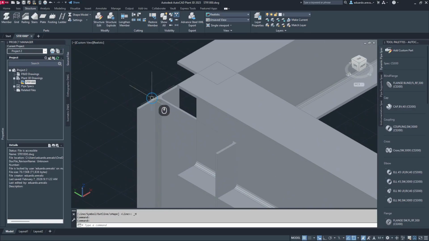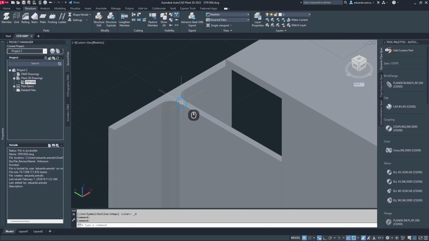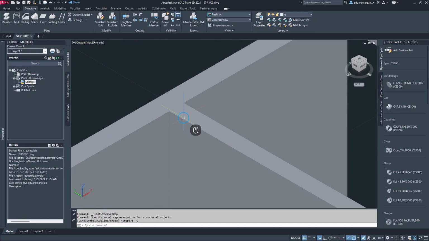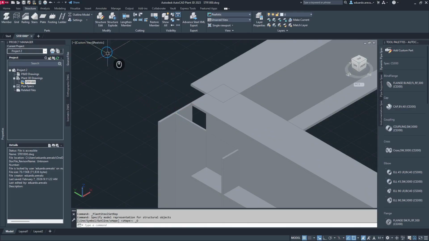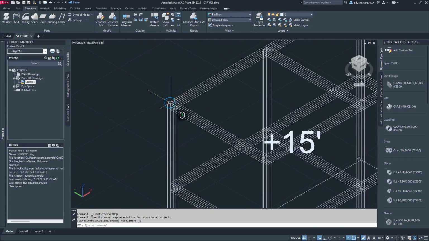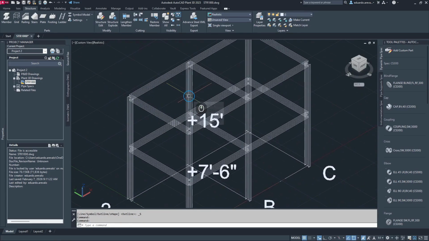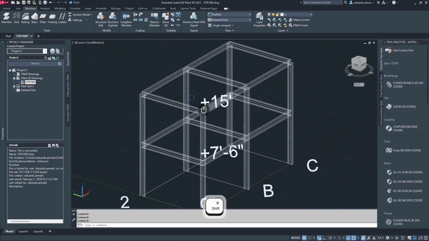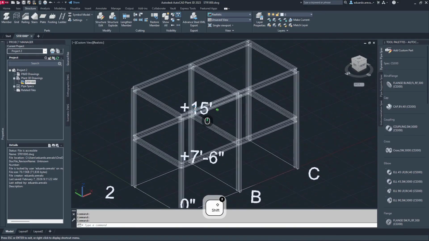The shape model actually shows how the profile is in reality. If you're going to have less detail, you can move on to the outline model, which is going to give you a more rough presentation. And the symbol model is also used when you have to visualize this quickly, because it actually consumes less memory, so the 3D model runs faster in this view.